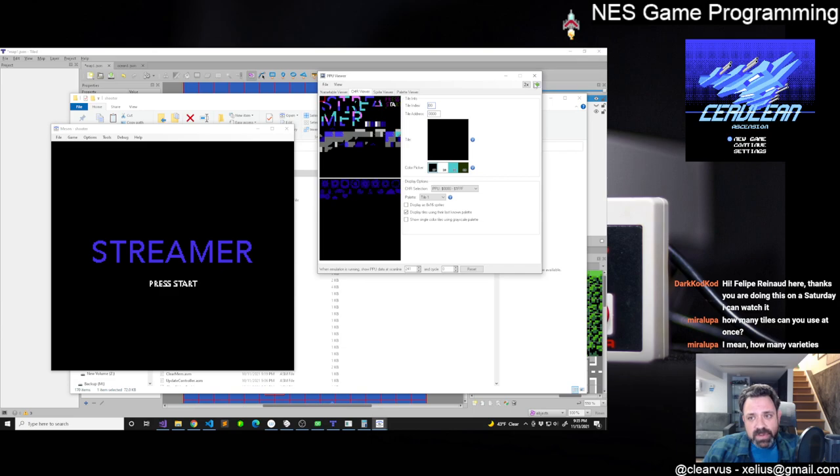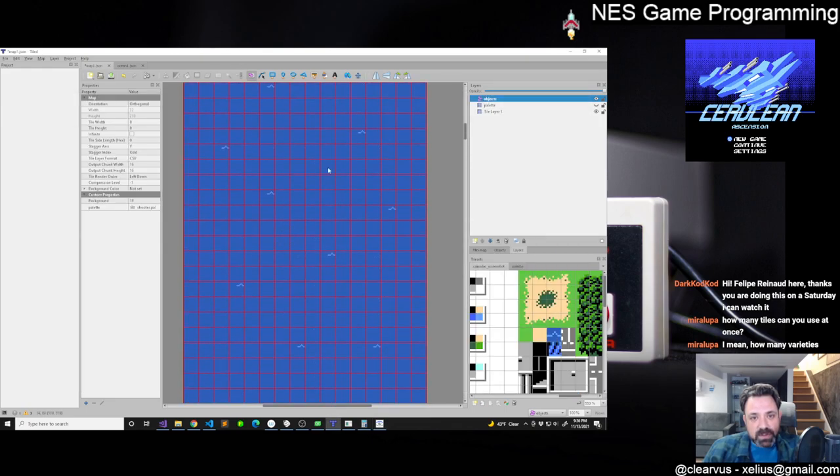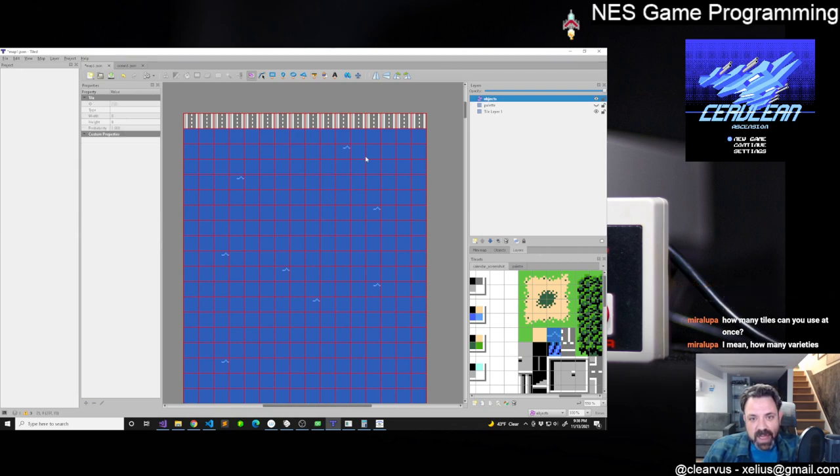How many varieties? Right now there is no limitation in terms of what I'm building. The way it works is it looks at what's in here and compares the data to other metatiles that it's seen in the past. And if it determines that it's somehow different, it generates a new one. So if I were to take this and place that there, that would create a new metatile because it would see that it's different than all the rest of them. I'm not sure I'm answering your question, but obviously you're limited by the amount of space you have on the PPU to store the different tiles, but there's no hard limitation to what I'm doing here.